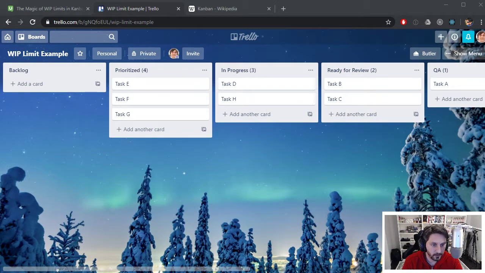Just off the top of my head, there are some really interesting things you can use these WIP limits for in a team. For example, say you have 6 engineers on your team and a limit of in progress of 3. You're basically forcing half of the engineers to be doing something else besides starting new work. So at any given point, you could have 3 cards in progress where 2 engineers are pairing on each of those, which in my opinion is a totally valid thing to do.